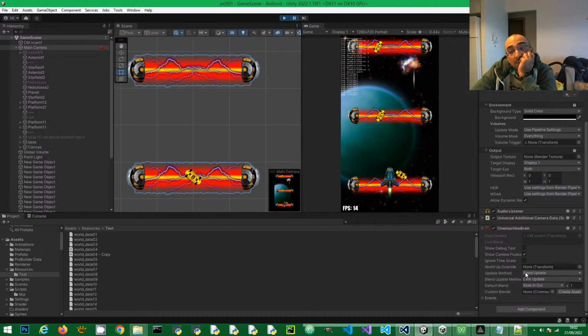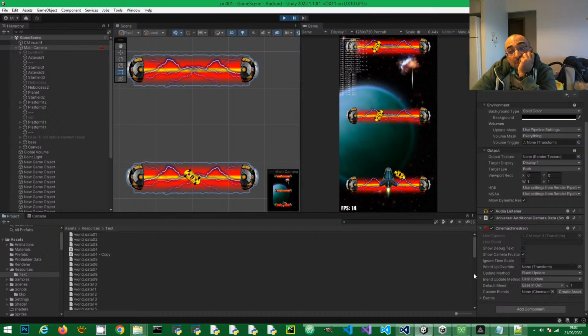As you can see, the update method, one of the properties, is set to fixed update, the Unity function which is the physics update, which usually may happen more often than 1 frame per second.